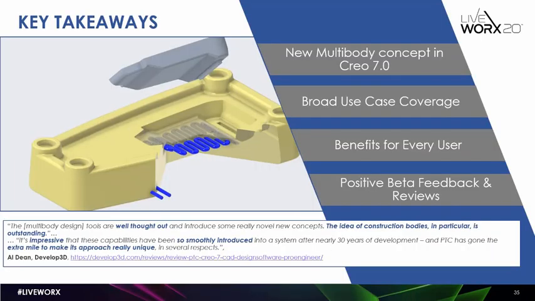To sum it up, we're very excited about the new multi-body capabilities introduced in Creo 7. I hope I could give you a good overview and introduction into the broad range of use cases that it can support and the benefits that can come with it. Multi-body capabilities are accessible when using the Creo base license, so every user can benefit from them. So far, we have received very positive feedback from customers that started to look at multi-body capabilities in the beta program, and we're really looking forward to seeing them being adopted and used by all of you, many Creo customers that adopt the Creo 7 release.